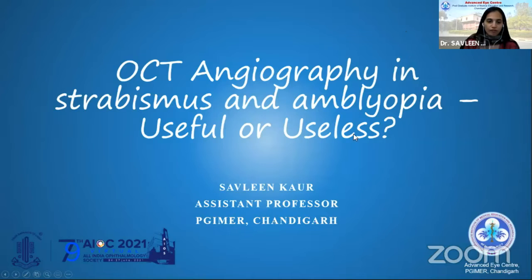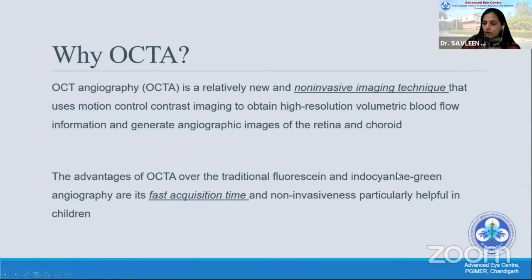So OCT angiography has caused a lot of buzz in the retina world, and it's the latest technique that we have. There are a lot of studies which have of late come up describing the role of OCT angio in strabismus and amblyopia. And I would just try to give a brief overview of that and whether a strabismologist needs to know OCT angio or not.